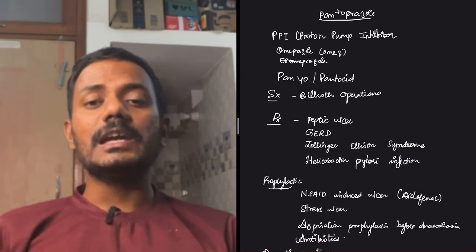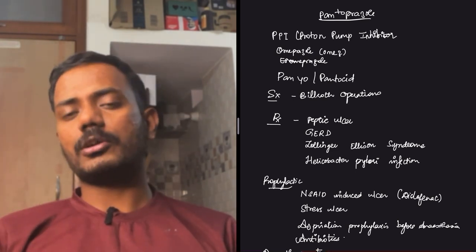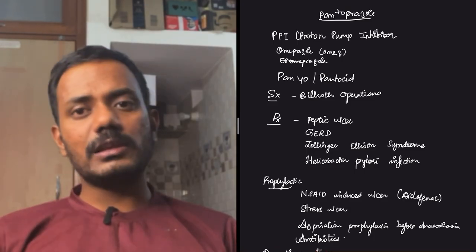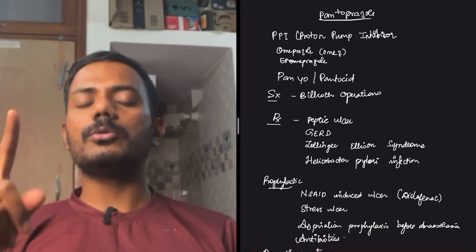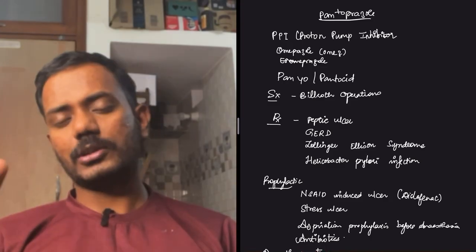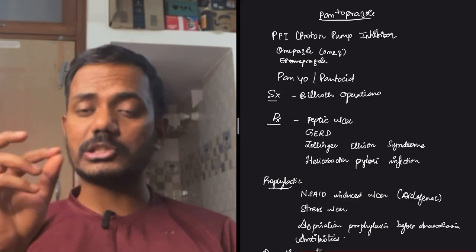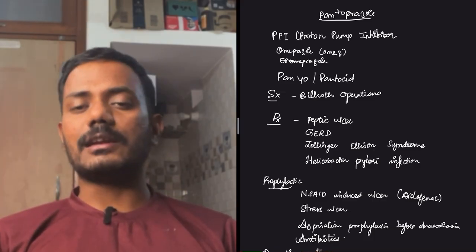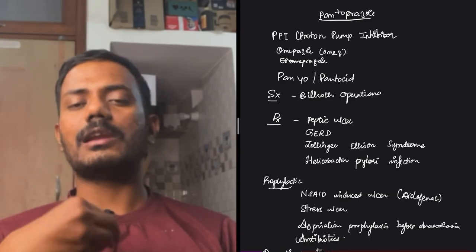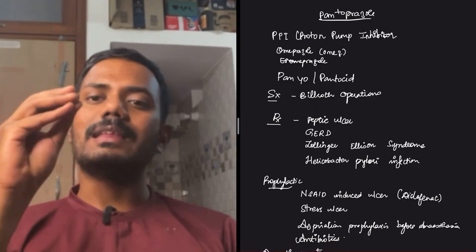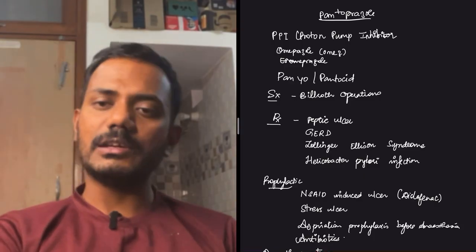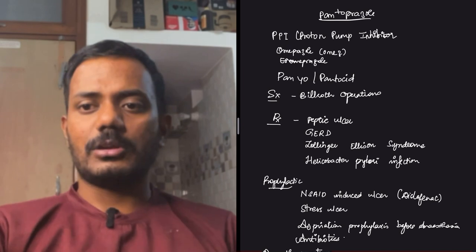Apart from that, even during anesthesia and on the morning of the surgery, although the patient has fasted for more than 8 hours for solid food, we still give them pantoprazole, because during surgery we always secure a tube after anesthesia to support the ventilation. In such cases, there are chances the gastric contents might regurgitate up via the food pipe and enter into the lungs. Even if it enters the lungs, the acidity might cause more damage. Hence, to decrease the acidity, we usually give pantoprazole as a prophylactic measure.